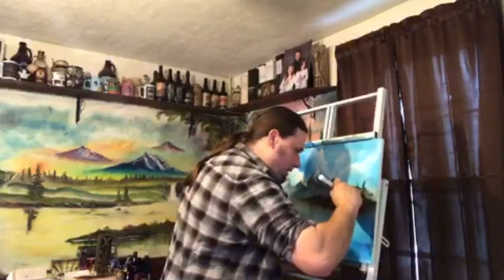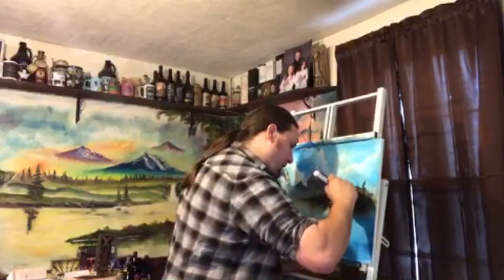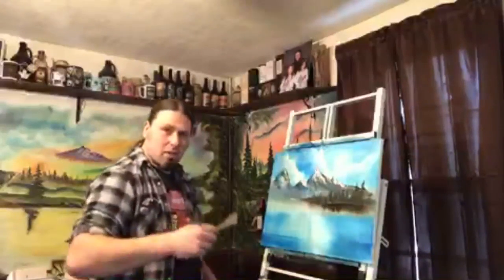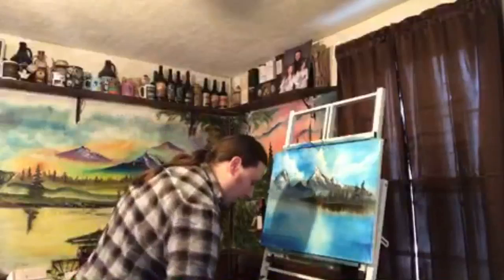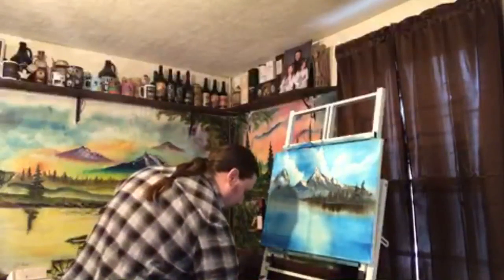Whoop. A trunk that laid over that way. Then sideways. Sidewards. There you go. Let's just build some trunks and trees back there. I'm sorry you can't see it very well, but I'll show you the picture after I'm done. You'll probably understand what I'm talking about when you see it a little closer. So okay, we got that going.